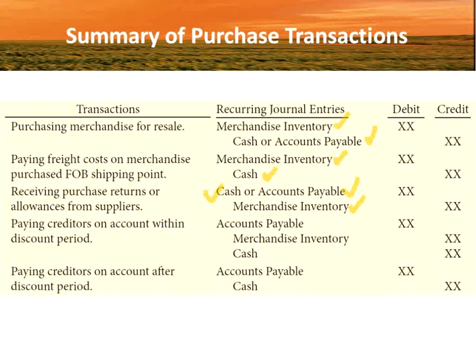Okay, when we pay for an account payable within a discount period, so again, if we had those terms 2, 10, net 30 and we paid within 10 days, we'd pay off our full accounts payable. We want to remove the liability from our books. We'd pay cash, but we wouldn't pay them the full amount that we owe them. We'd pay an amount less the discount that they've provided, and we'd record the discount by reducing the cost of our inventory.